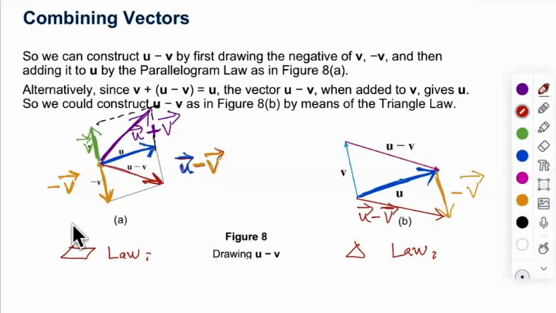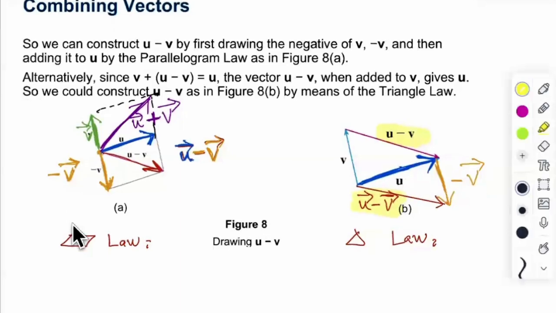The triangle. However, you know that this one and this one are actually the same, just in a different position. Let me highlight this. These two are the same. So this is the triangle law. In any case, you can see that u minus v is this. So when you try to do u minus v, you can just use u plus the opposite of v to get that. Practice on this one.